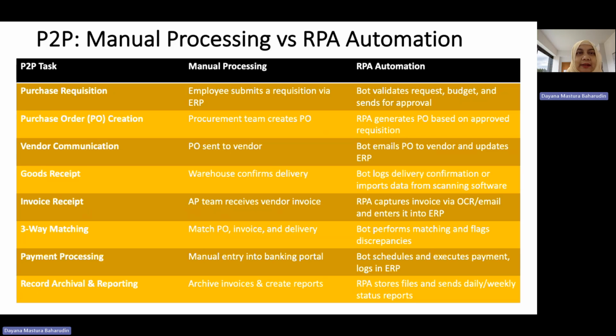Whatever needs to be done, because ERP is not fully automated. ERP needs a human to actually work on it. ERP is very high-end, sophisticated software, but you still need a human to actually key in the data and so forth. But now what they're trying to do is ask the bot to take over the human entering the data into the ERP system.